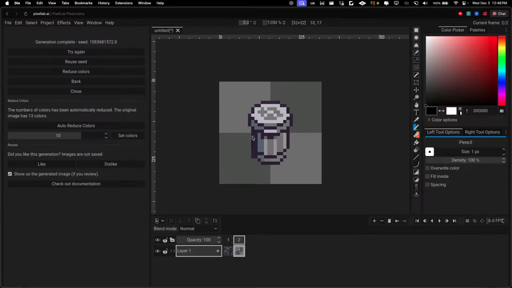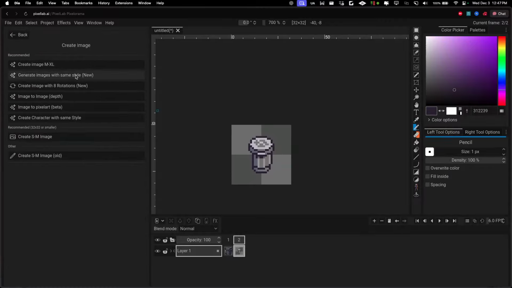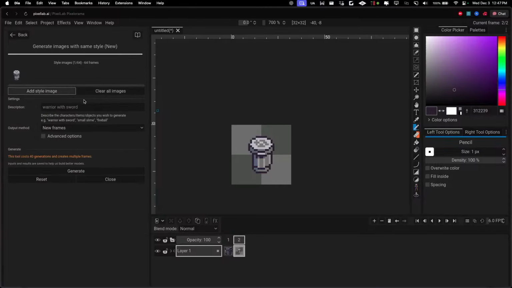All right, so let's say we kind of like this style or whatever, right? And now I'm just gonna generate images with new style. Top down food objects for a chef cooking game. I don't know. Let's try it.